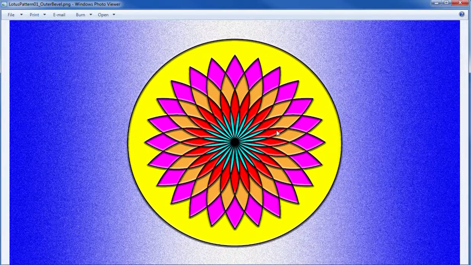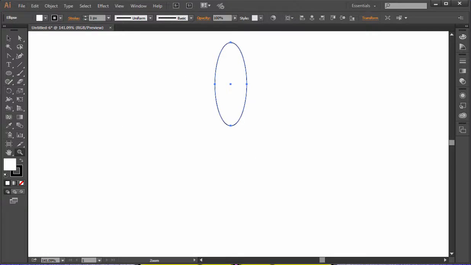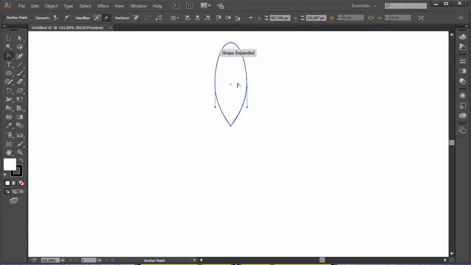We're going to start off with an ellipse, and then do some transformations of that ellipse. The very first thing we'll do is grab an ellipse, and I'll make it kind of narrow. And then I will zoom in and use this tool. This tool here is part of the pen tool. Go to the anchor point tool and click on the bottom here to sharpen out the points on this.